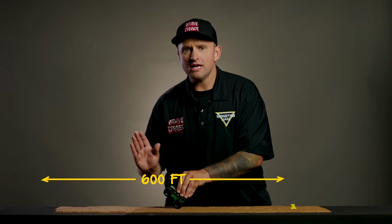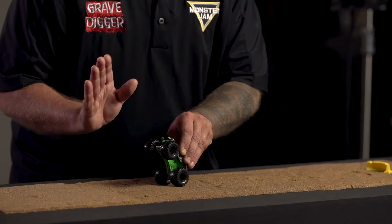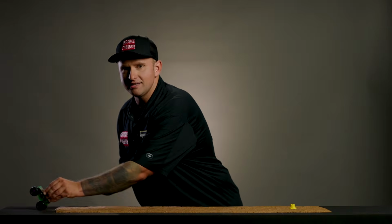And once we get to that balance point, we gotta make sure we can ride it long enough to hopefully make it to that 600-foot mark. But it may veer off to the left or the right. And if it does, I'm hoping that the communication between myself and the crew, they can tell me when to stop so I don't damage my truck or anything surrounding it. And hopefully, if all goes well, we can ride it all the way out to the end.